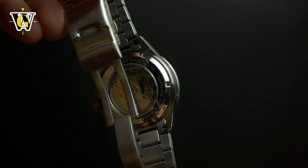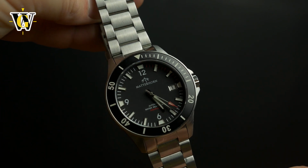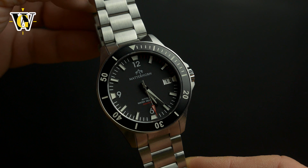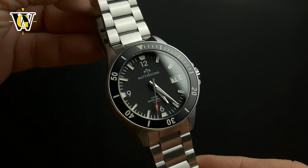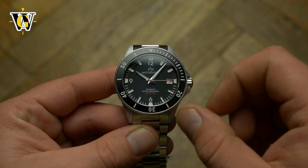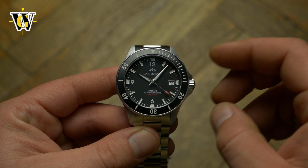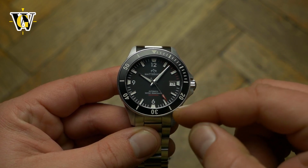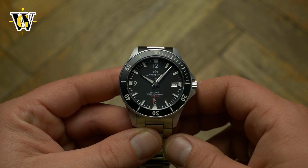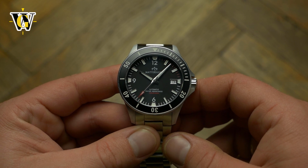Luckily, Matterhorn thought the same, so they decided to switch to a higher-grade Miyota 9015 that brings down the thickness by more than a millimeter. In watch terms, that is a lot. Another benefit of the switch to Miyota is the fact you get a better movement spec-wise. While this beats away at 21,600 bpH, or 6 times a second, the Miyota-powered production models will beat at 28,800 bpH, or 8 times a second, which will give them a smoother seconds hand glide, as well as better timekeeping. At least that's my experience when comparing these two movements. This change resulted in a $40 price difference, in my opinion, a worthy upgrade.